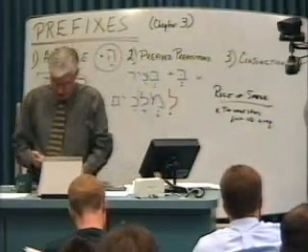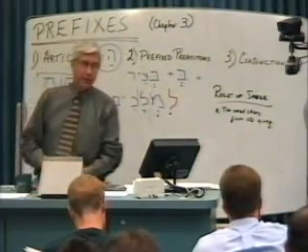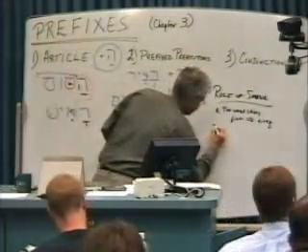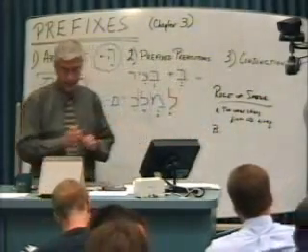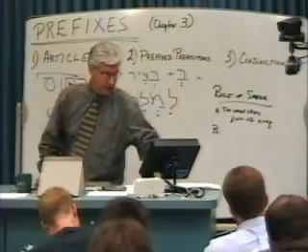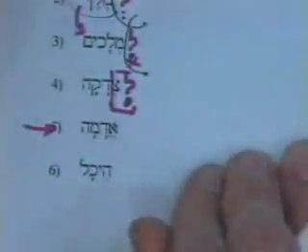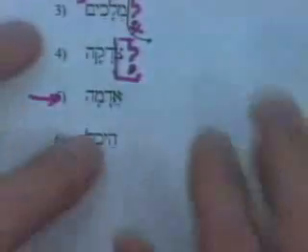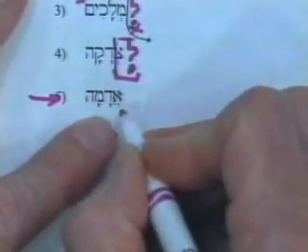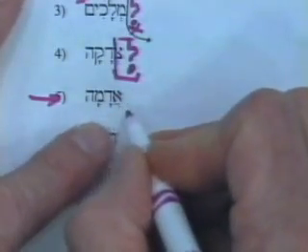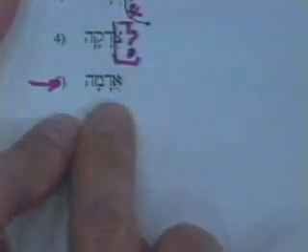All right? This is two vocal Shewas together. The first one goes to hirek. And here it is. You've anticipated it. You can hardly wait. What happens here? Did you read this too? You guys are so darn smart. You read the book. What are you going to do here? All right. Adama means earth. We just had that, right?